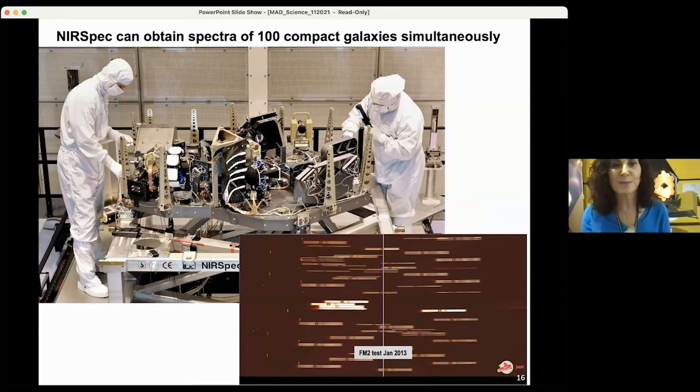And this NIRSpec is an instrument that comes from Europe, from the European Space Agency. And so maybe if you are in Europe, you might want to participate in a collaboration and build a telescope. And here you can see it has a spectra. It produces some of those spectra that we looked at before to look at the atmosphere of those planets.